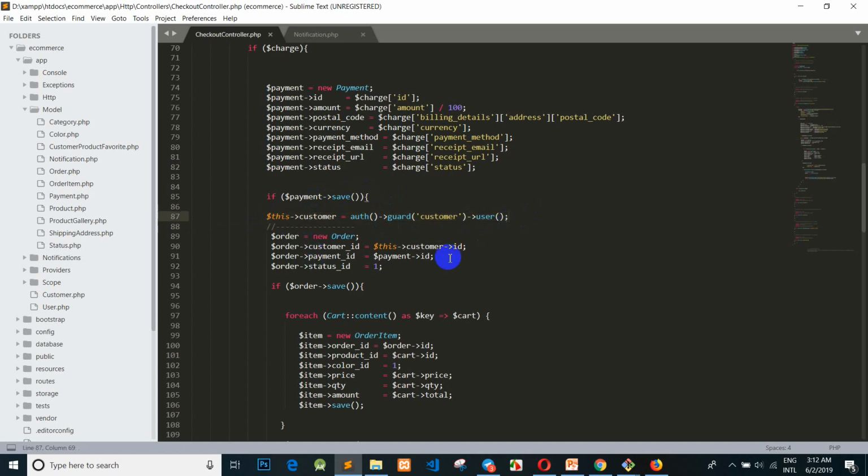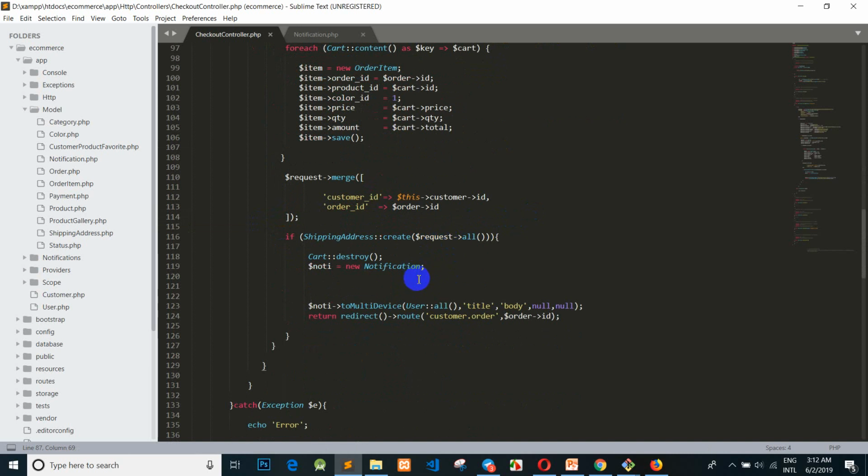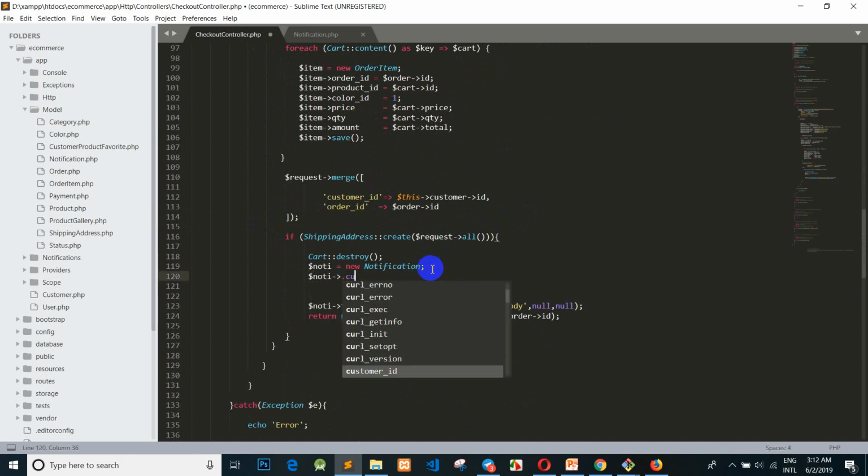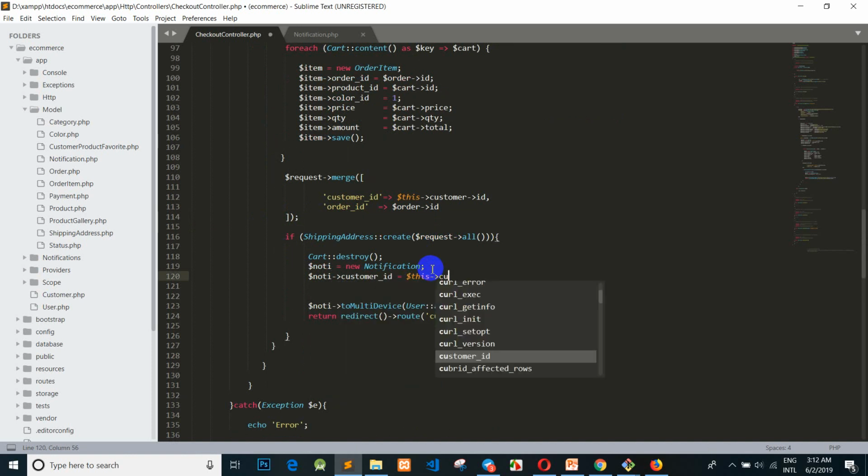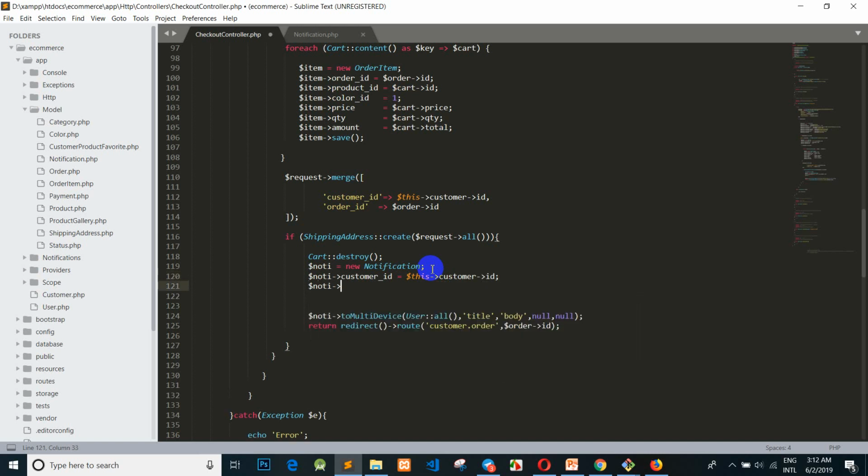Okay, and then we get the customer ID. So notice customer ID, and this we got the customer IDs, and notice order.